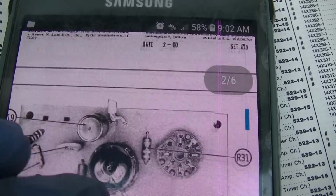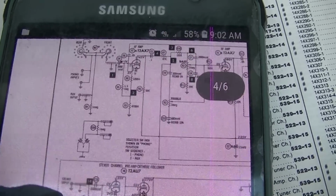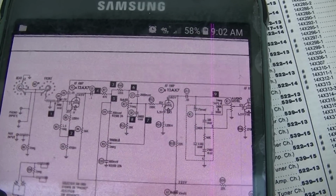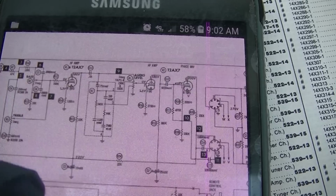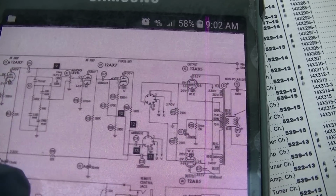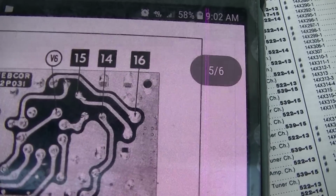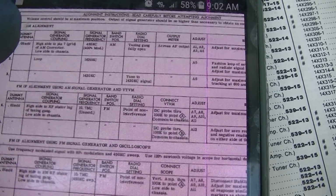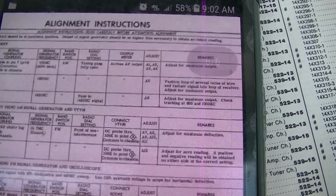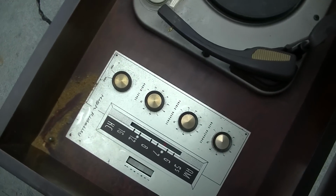This is a totally different unit altogether. Look at this amp this thing has. Two 12AX7s, actually, and push-pull 12AB5 output. This unit is totally different. Amazing. That model number 93 and 95 are this, and 94 is AM only. So I was thinking, should I just do a dim bulb? Should I do this Variac thing?